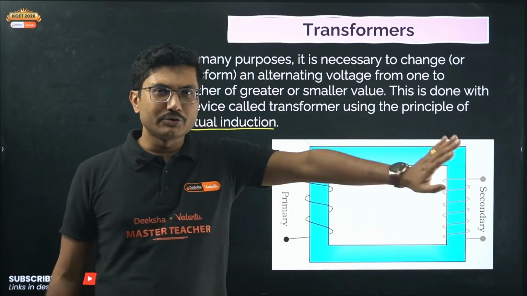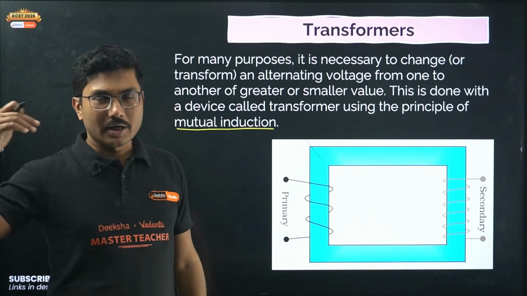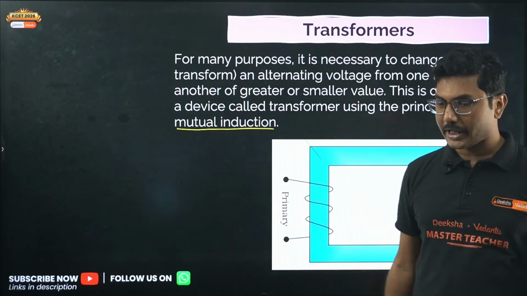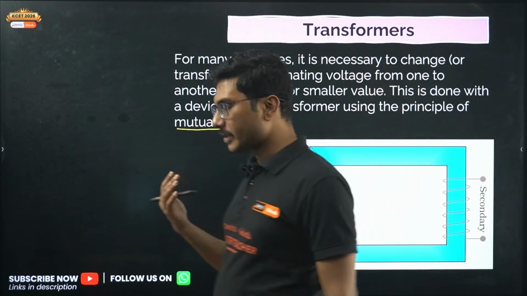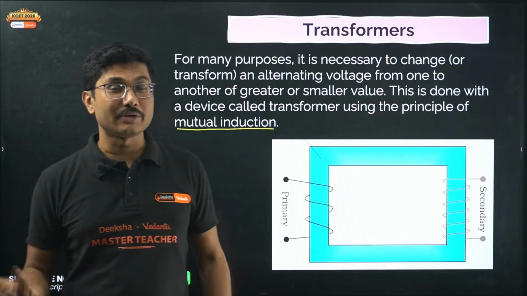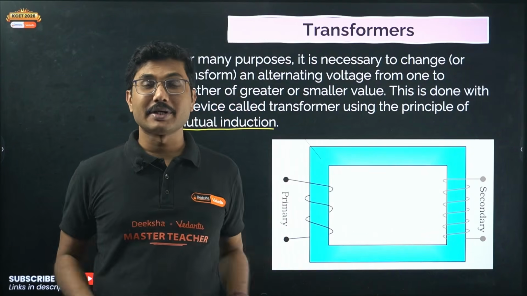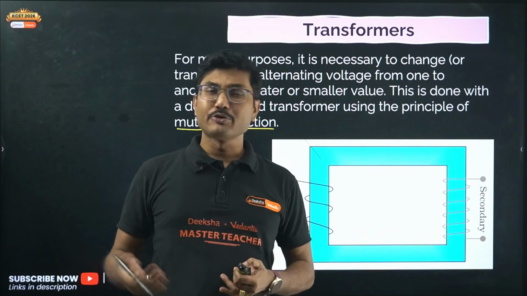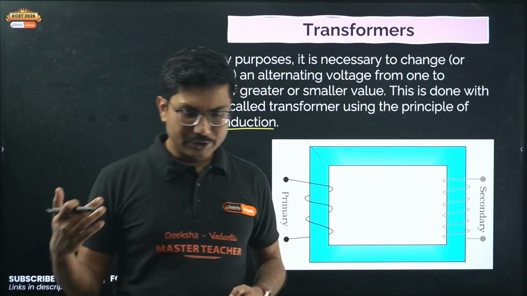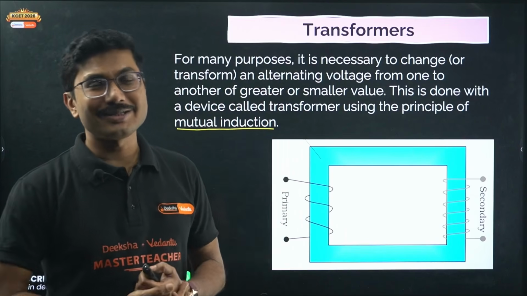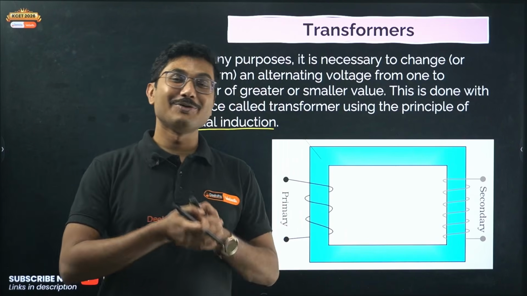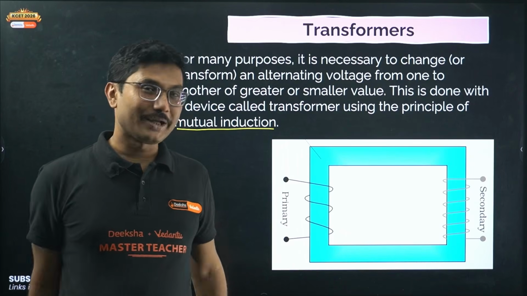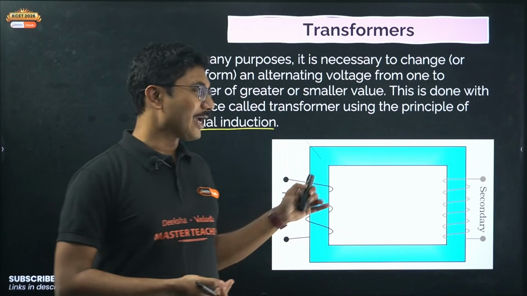Okay, all the household electric supply using the current that you are using at your home is basically working because of the transformer. You may have heard sometimes, during the rainy season particularly, that the transformer has busted, transformer is down, transformer has burned. It used to happen a lot when I was a student, and it was a very fun time for us. When the transformer gets burned, there will be no current, so we don't need to study for a long time. Okay, so that's what used to happen in the past.